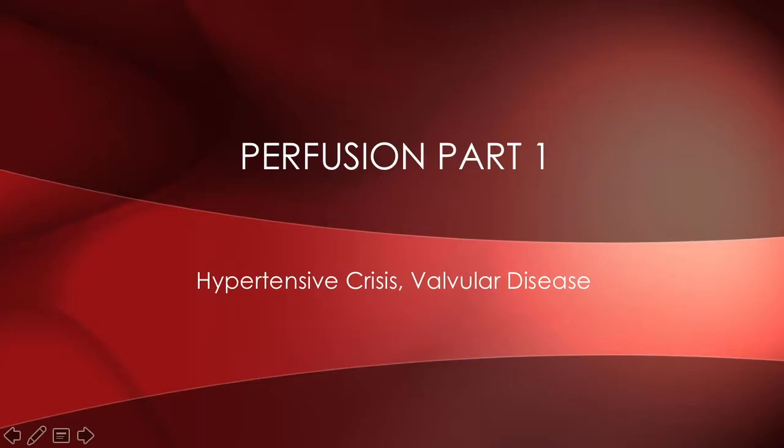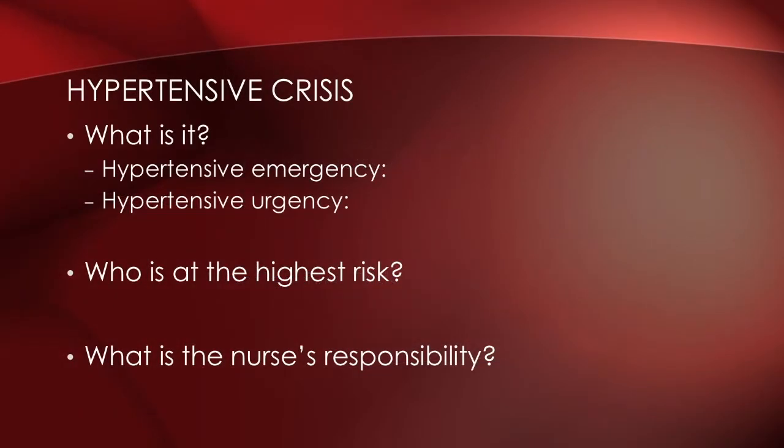Hey guys, today we're going to do the first part of perfusion, and that is hypertensive crisis and valvular disease. So for hypertensive crisis, we really only have one slide about it. It's not too intense, right? But we just have to figure out the difference between hypertensive emergency and hypertensive urgency.